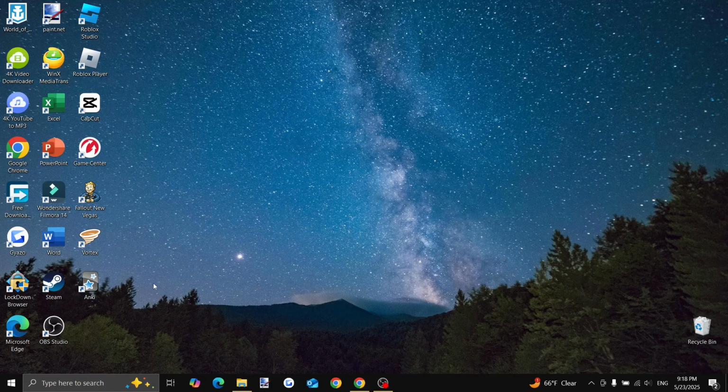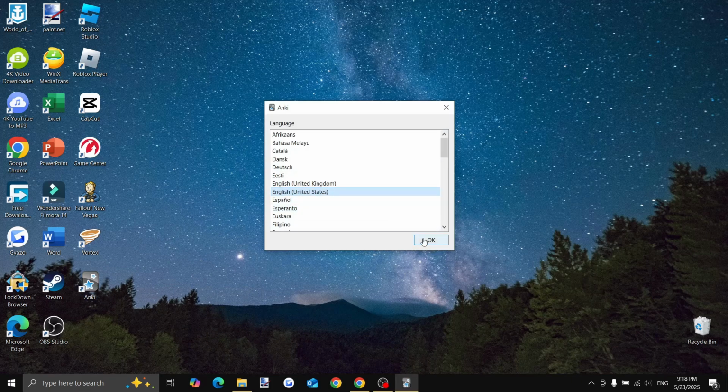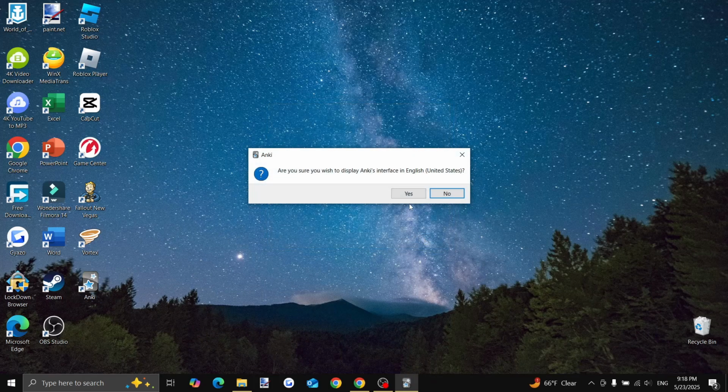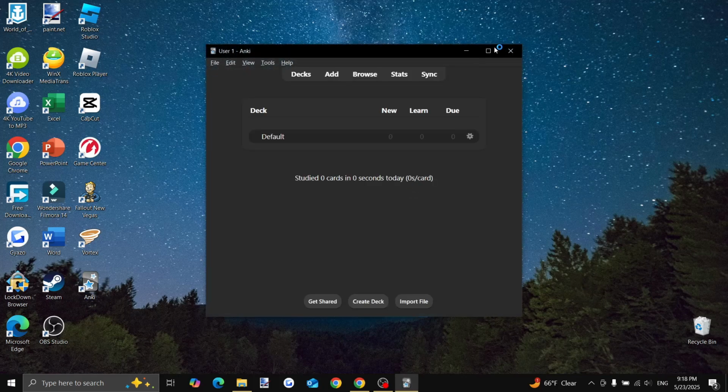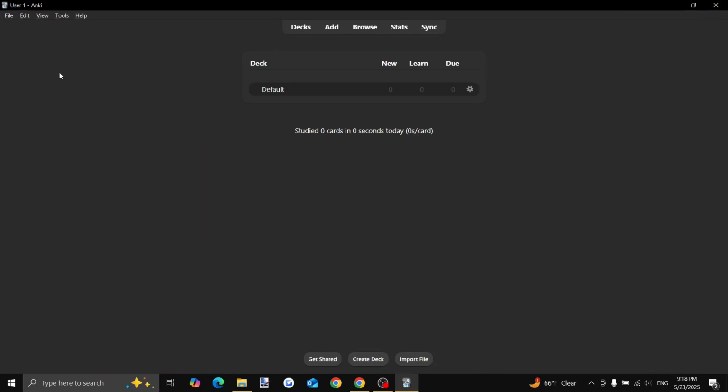And now we have Anki installed. Select your language. And there you have it. This is what it looks like. I'm not even joking. It's very boring and it'll make you go crazy.